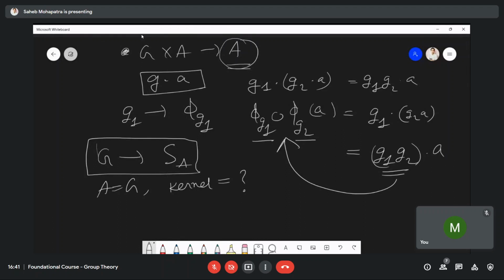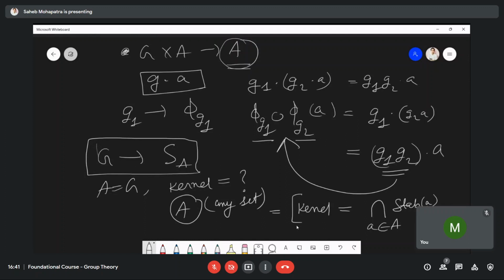One thing to note here, suppose A is any set, can you people see that the kernel is equal to the intersection of the stabilizers of A, for A belonging to A? Is it visible? Is it very obvious?